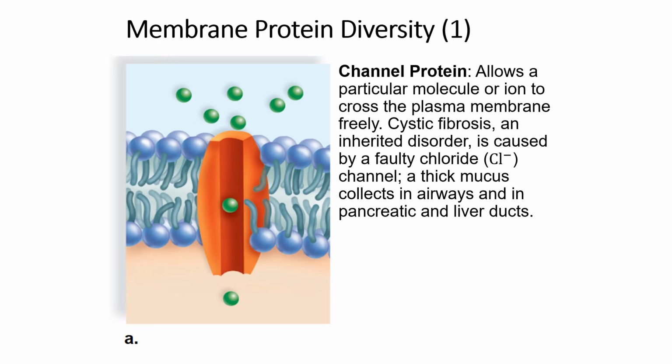Okay, so let's get into some functions of these membrane proteins. The main point here is that there's lots of different jobs for these proteins. We'll need to know some of them in detail. One of them you need to know in detail are these channel proteins. These channel proteins are basically a protein that create a hole or a passageway or a tunnel through the plasma membrane. They are specific for their cargo based on size and shape and charge.